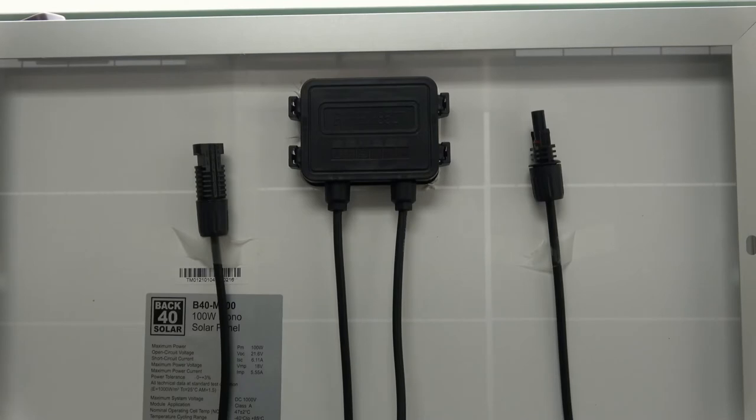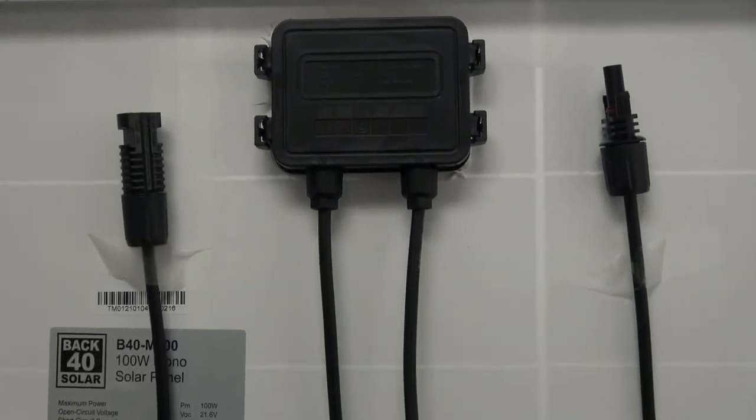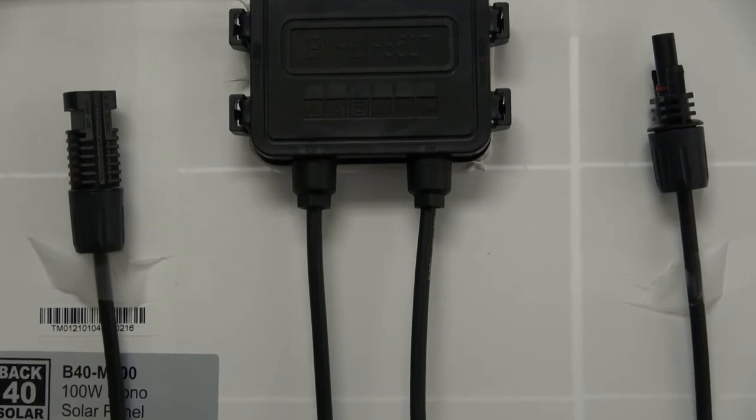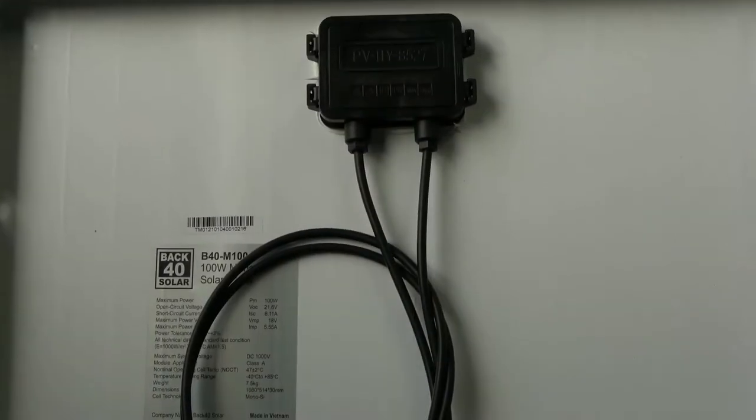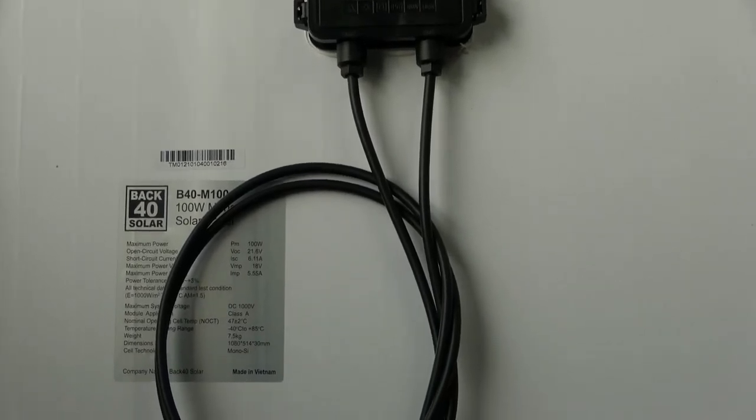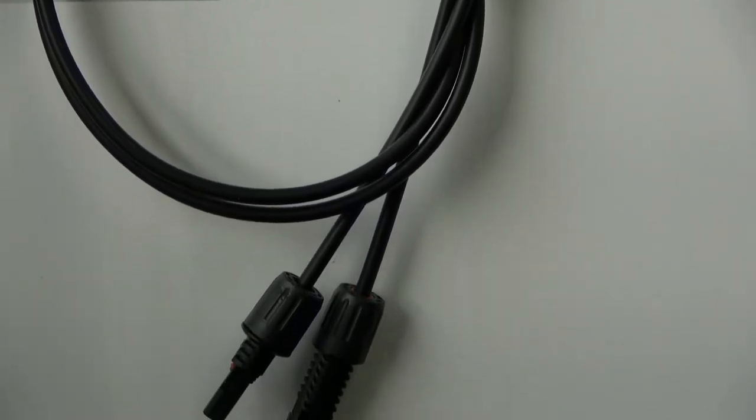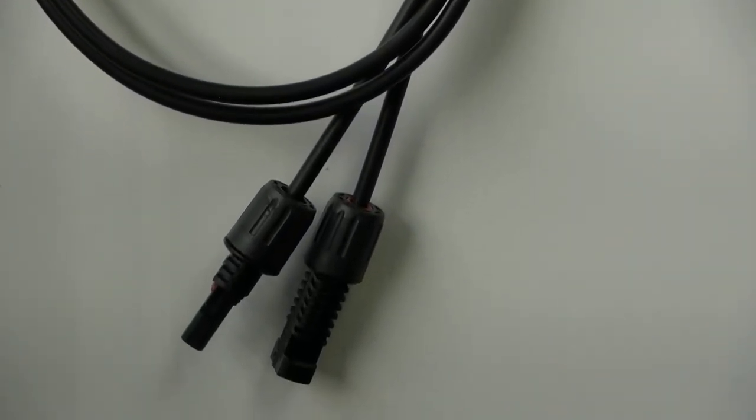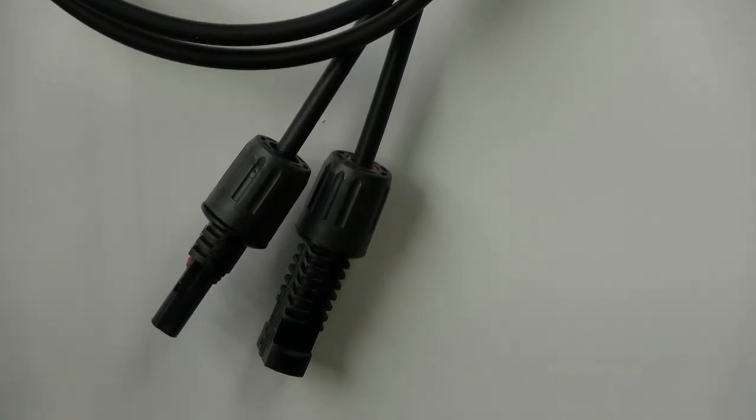We'll start by looking at the back of one of our solar modules. As we've seen in previous videos, each solar module comes with both a positive and negative lead. An MC4 connector will typically be found on the end of each lead to make electrical connections. The leads themselves are typically PV wire or USE2 wire which can handle exposure to moisture, high ambient temperatures, and ultraviolet light. Hence, they don't require a conduit. In any sense, these leads may run directly to a junction box or you may use extension cables depending on what length of wire is needed.